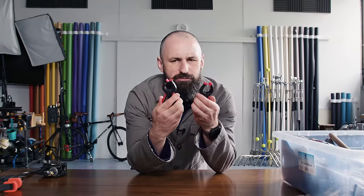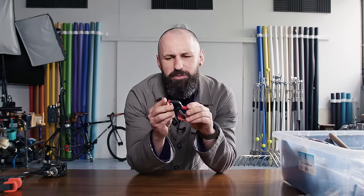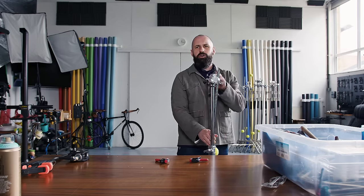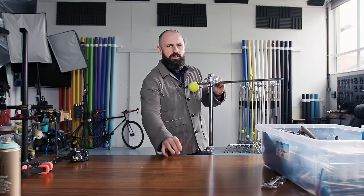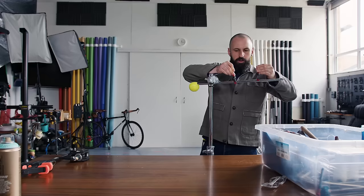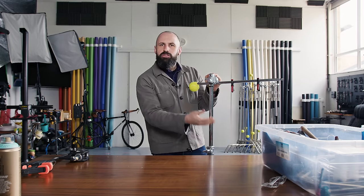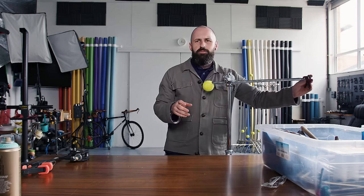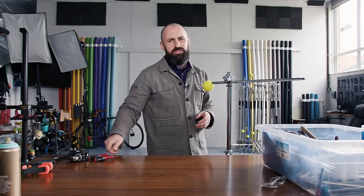These little clips here — they're by WorkPro, but you can get them anywhere on Amazon in a job lot of different sizes. Let me show you what these are good for. You get your C-stand, get your boom arm, and if you need to hang your sheet of paper, just take two of these over the top and hang your paper on it. Then you want another two at the bottom to weigh your paper down. These are super simple bits of kit. They cost nothing, but they get used on every single shoot. Really useful — maybe ten dollars and you're good to go.